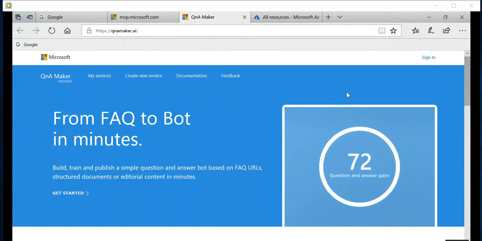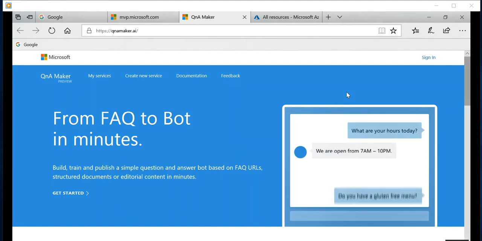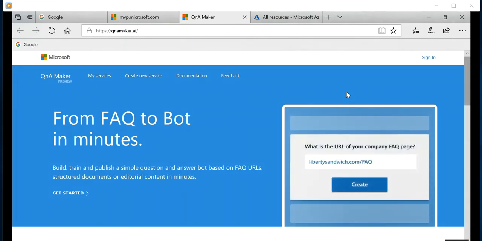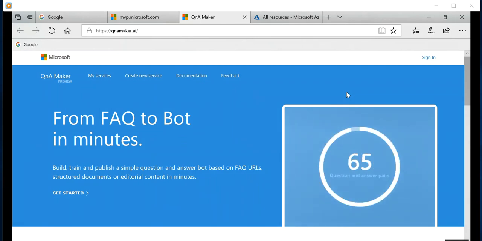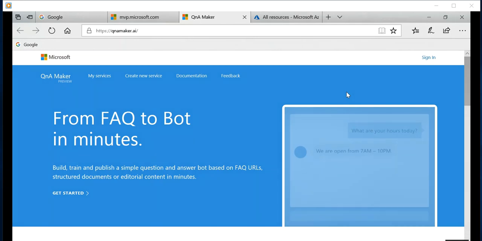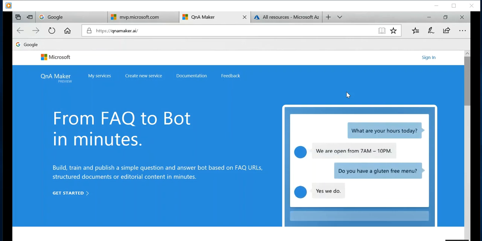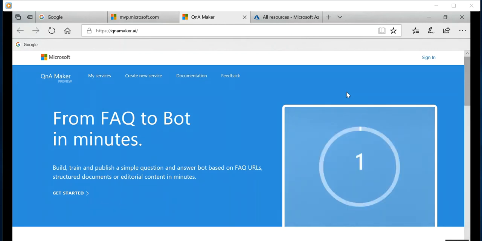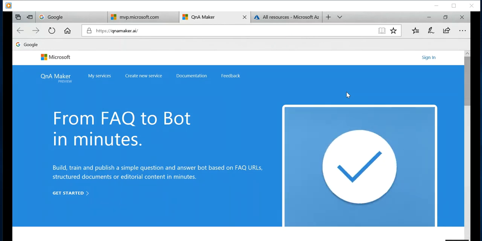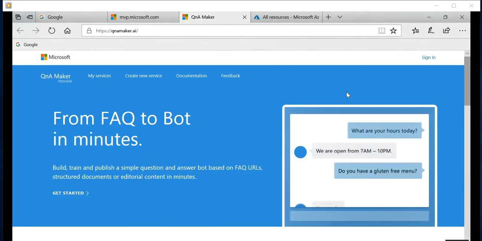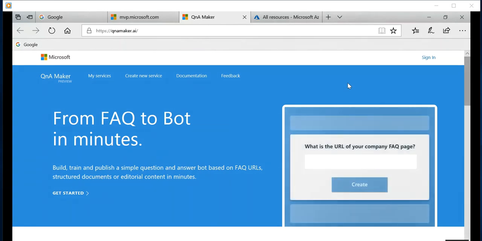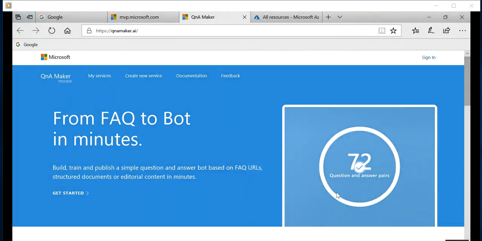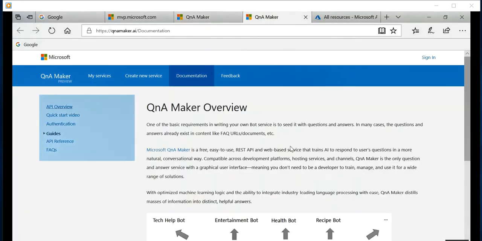So what is a QnA Maker? QnA Maker is a tool which lets you quickly make a knowledge base for existing content using any FAQ URL, Excel data, or PDF. Later, once you create this QnA Maker, you can expose it as an endpoint, which you can use in a bot or any other application that you might have. So this is a brief about your QnA Maker.